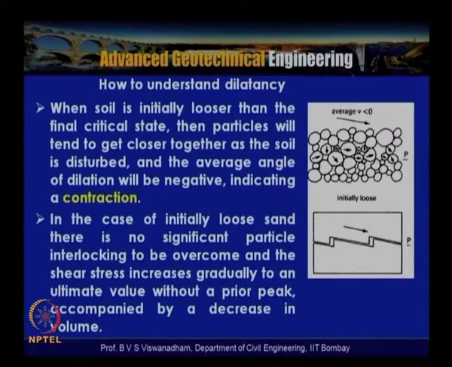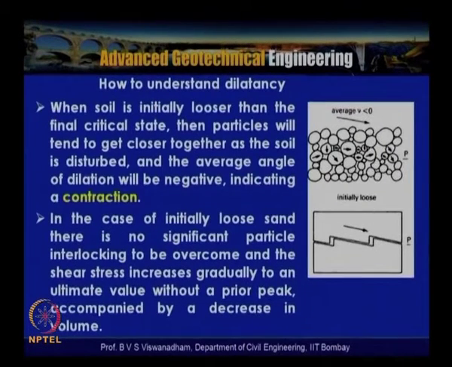Then we said that when you have an initially loose soil sample, no significant interlocking takes place, and the particles always tend to arrange into new positions, so that the soil undergoes a contraction upon shearing. The shear stress increases gradually to an ultimate value without a prior peak, accompanied by a decrease in the volume. So, in the case of initially loose sand, no significant particle interlocking takes place.